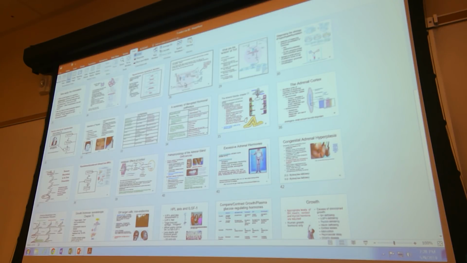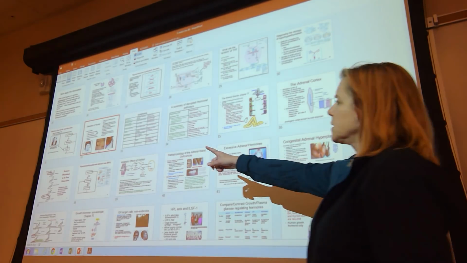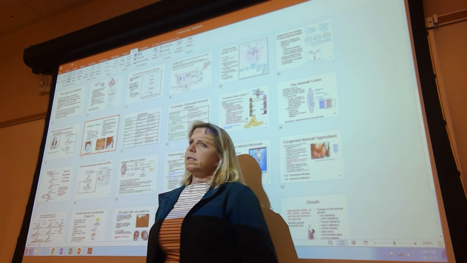Some classics: Graves' disease is a classic. Hashimoto's is a classic. Iodide deficiency is a classic. Now, Graves' and Hashimoto's, I'll remind you, are autoimmune disorders. So again, if you're compiling your slides, I'd compile this one for the Graves', this one for the Hashimoto's. It also has the iodide deficiency.